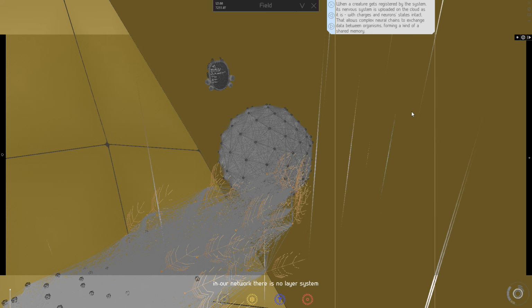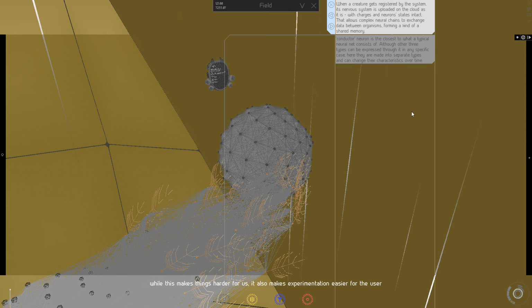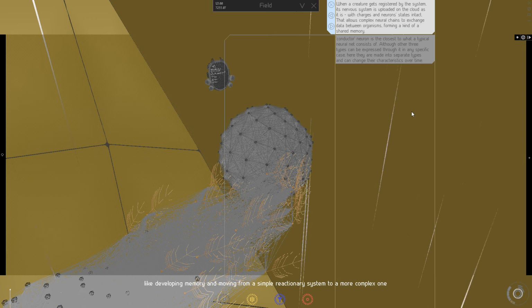In our network, there is no layer system, and you are free to connect the neurons any way you want. Whilst this makes things harder for us, it also makes experimentation easier for the user and gives the network some very interesting options, like developing memory and moving from a simple reactionary system to a more complex one.